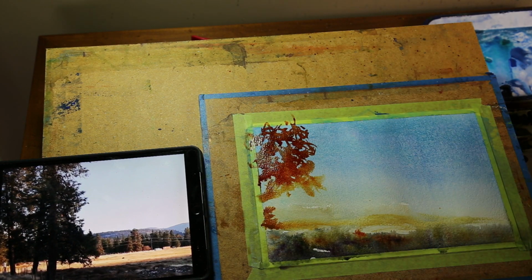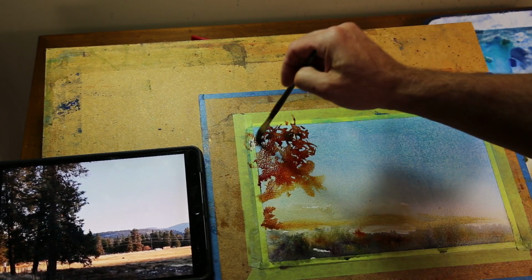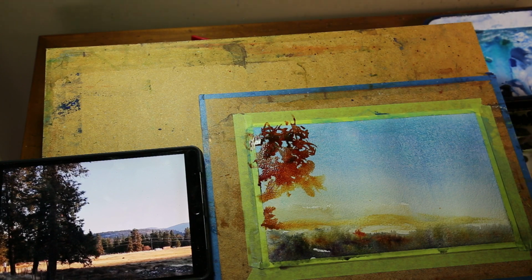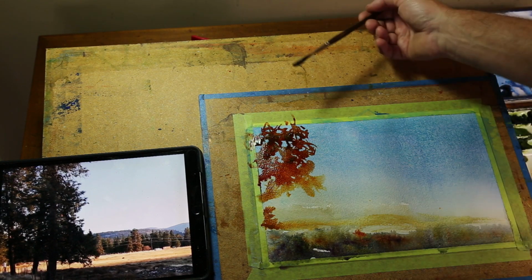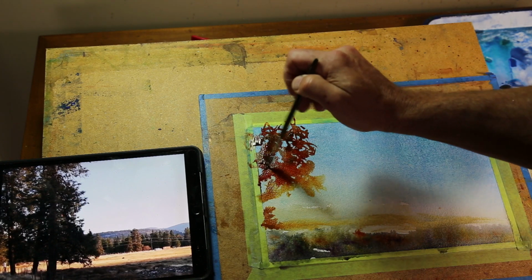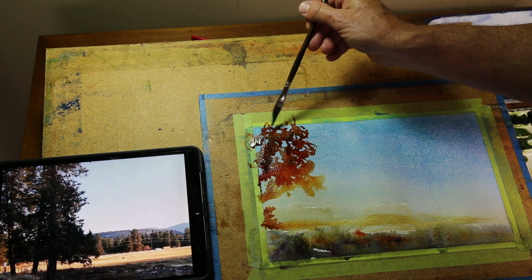And then I'm going to change to my Undersea green and just drop it in here right over top of this Quinacridone burnt orange. And wet. Don't go over your painting here, over your sky, because it's a disaster kind of waiting to happen. Especially with a brush that's this wet, you've got to be careful.